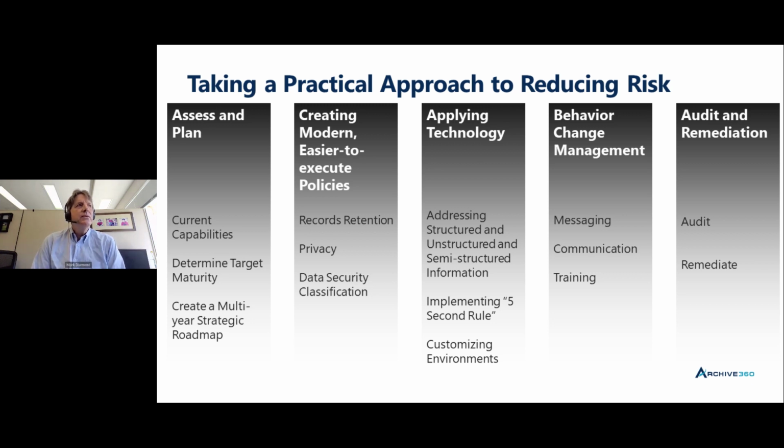Think about the 5-second rule. If you want an employee to comply with your policy, if you want them to declare something as a record, if you want them to be compliant with legal hold, all their information, all their files and all their emails, they have to do all of those processes, including looking it up and tagging it and storing it in the right place in 5 seconds or less. If it takes longer than 5 seconds, even well-meaning employees are going to blow off your policy. And then it's a question of being able to customize that for individual environments.